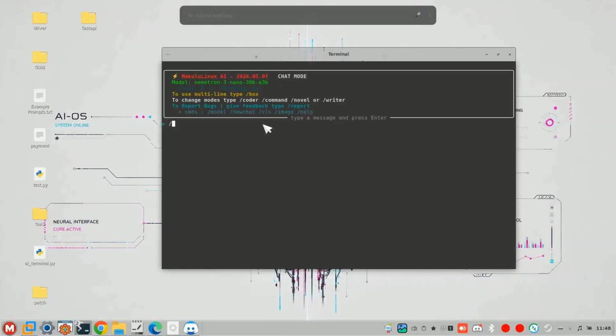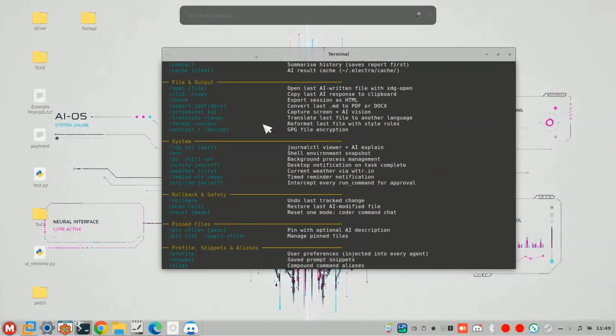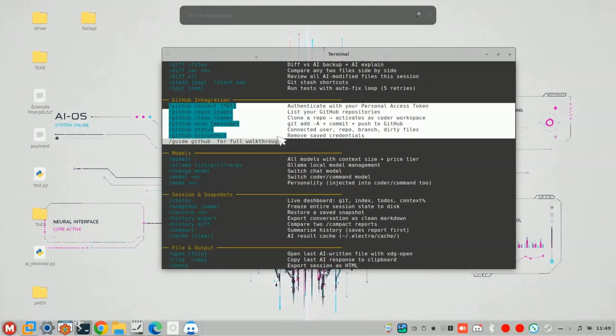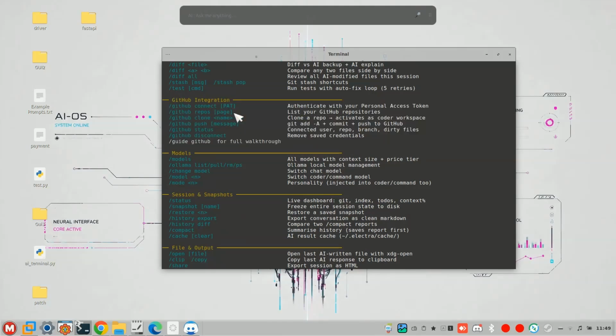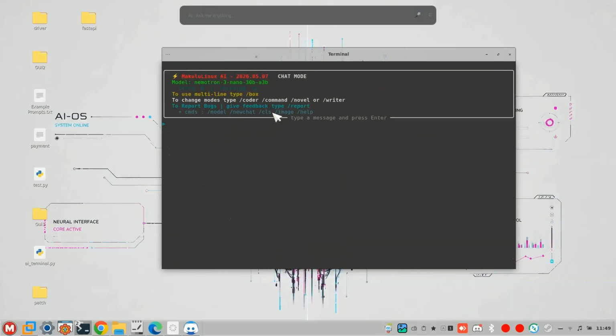Firstly, if I type /help here, you'll notice if you scroll up the long list of commands, we've added GitHub integration. So you can now add GitHub to your Coder projects. It's really simple to use, and there's a GitHub guide as well. So that's one of the new things, but this video is not about that today. I'm just showing that it's integrated, and you can just follow the steps.